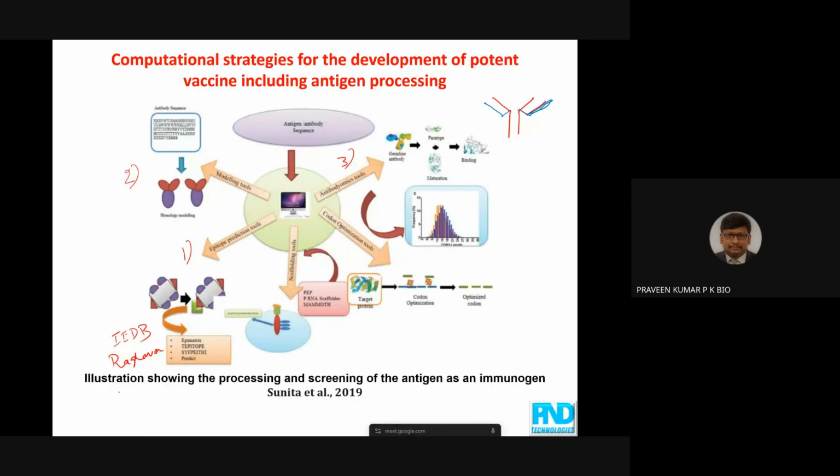But one thing you have to remember, the most important part of the antibody is the variable region, the paratopic region, which will contact the epitopic region of the antigen. So for designing this variable region, in the topmost part I have a variable fragment, which we call the variable scFv fragment.